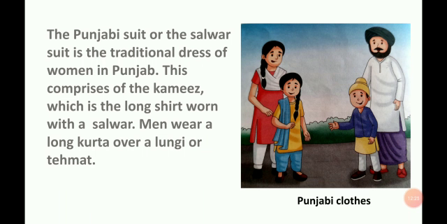Then in Punjab, people wear Punjabi suit or salwar suit. These are the traditional dress worn by the women in Punjab. This comprises of the kameez, which is the long shirt worn with a shalwar. They are worn with a matching or contrasting dupatta. In Punjab, men wear a long kurta over a lungi or tehmat.